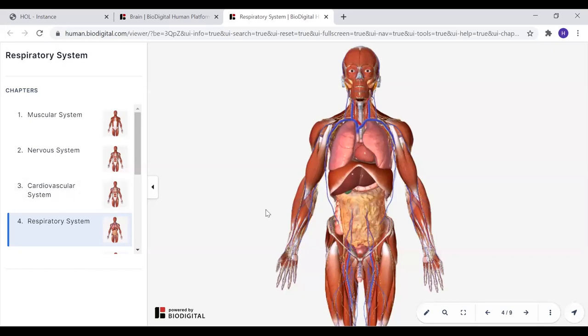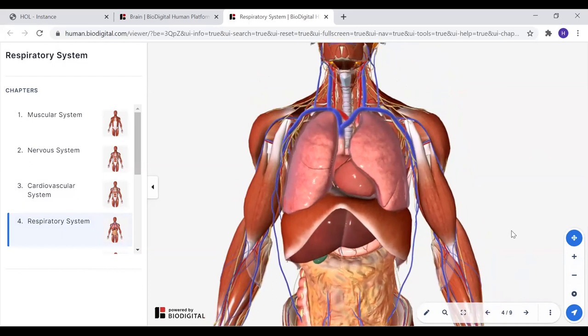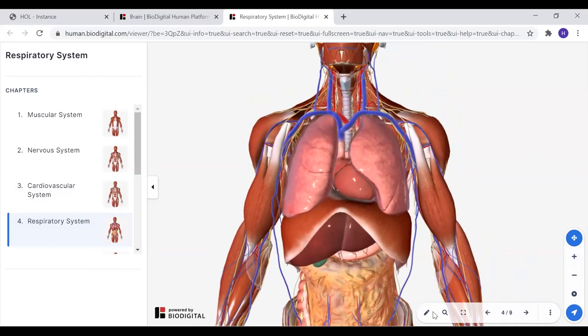When interacting with the full body system model, it's very similar to interacting with the individual organs. Students will be instructed to zoom in to the specific region where the system is located, and then to interact with and select or hide different structures of the body so that they can successfully complete all of the post-lab questions and documents required for successful completion. Then they will move on to the evaluation section, which Dr. Dwayne is now going to walk you through.